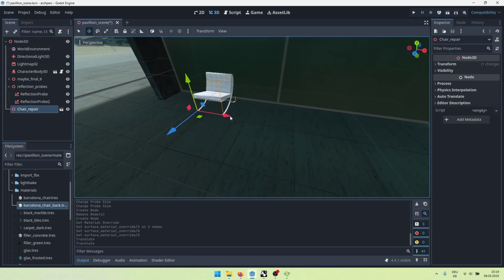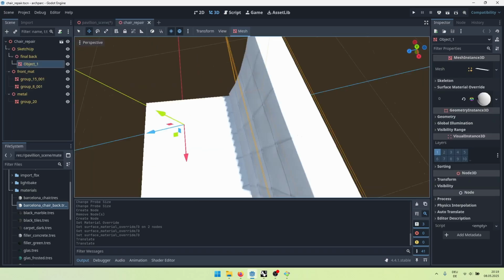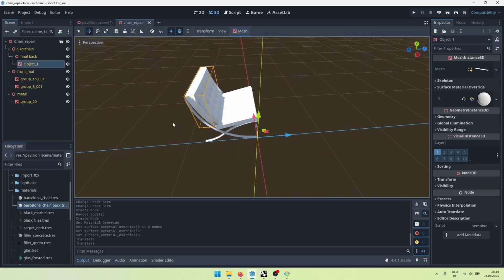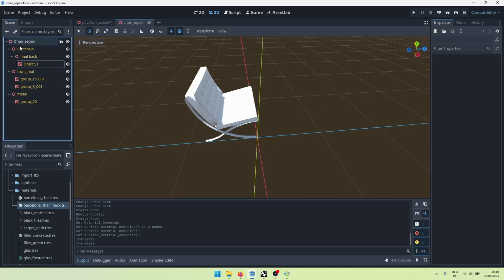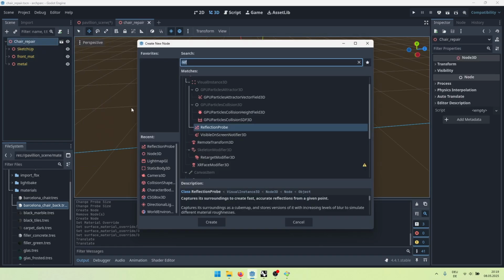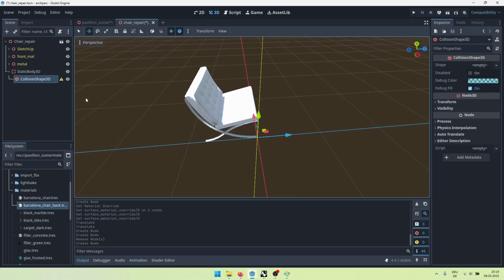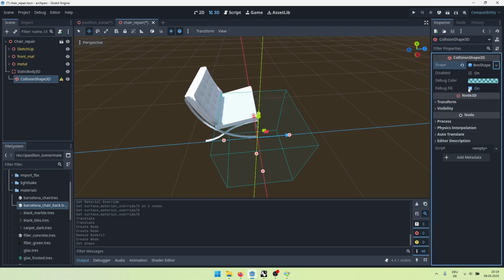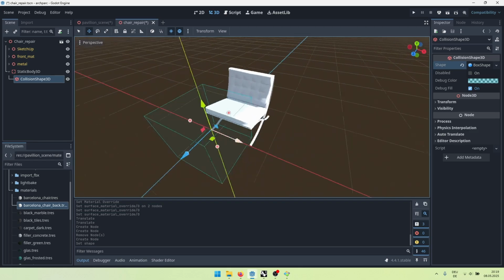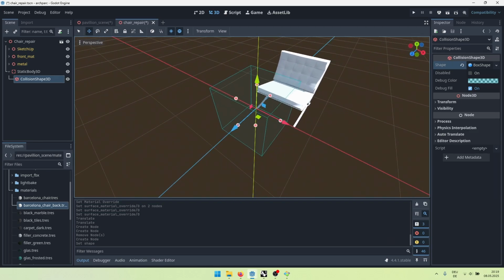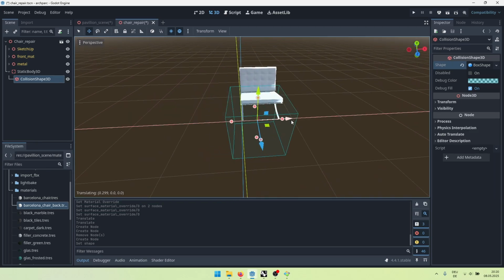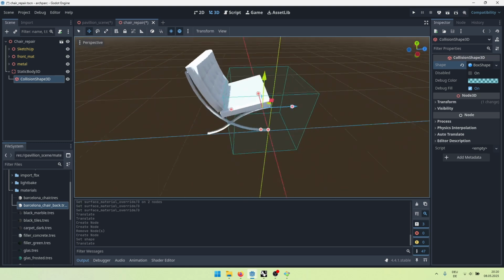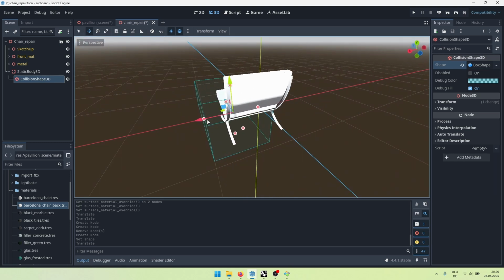Also, one thing to do is probably to add a collider to this. So maybe it's a good idea to add the collision box. Make it maybe a new box shape and make it about the same size as the Barcelona chair. We don't have to be overly precise here.